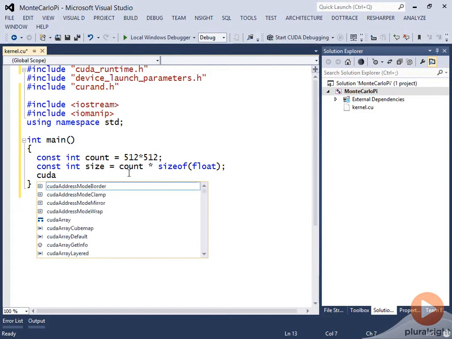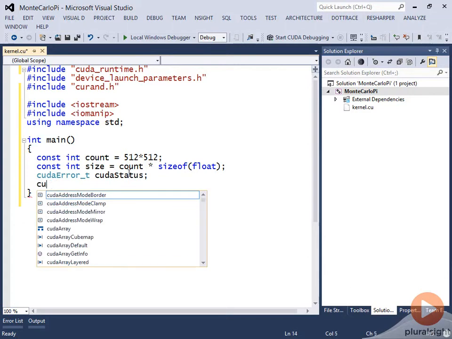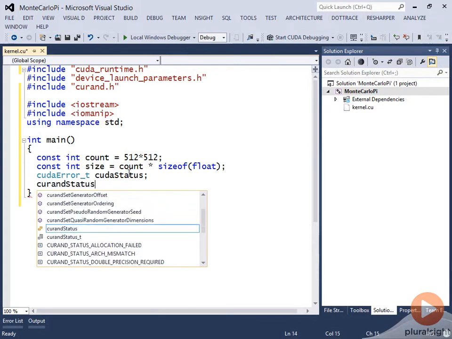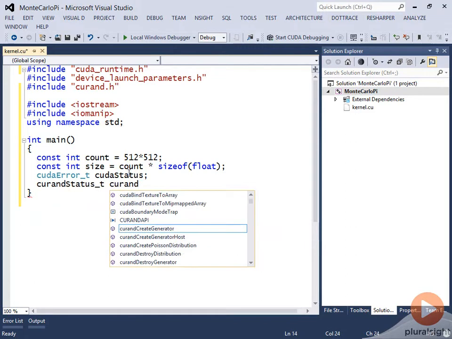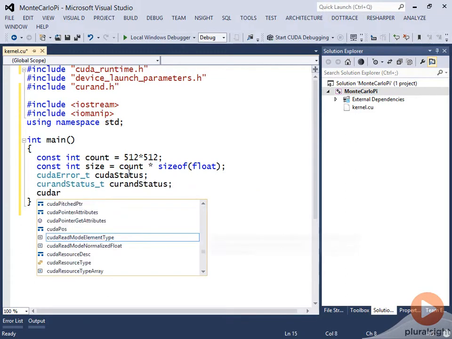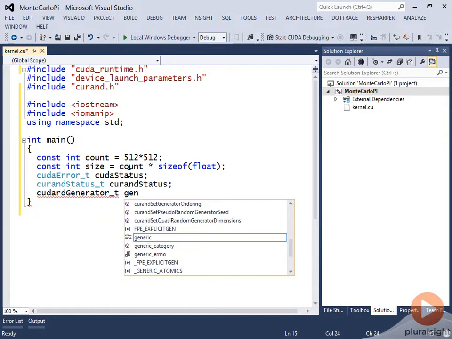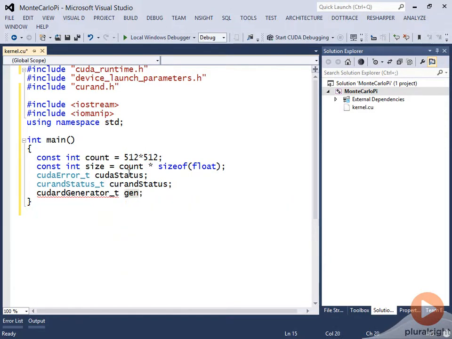So cudaError_t cudaStatus, then we'll have curandStatus_t curandStatus, and then we'll have curandGenerator_t, which is gen. Oh, made a spelling error there. Rand, there we go. curandGenerator_t.